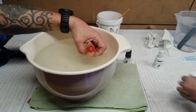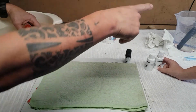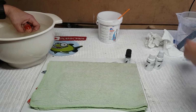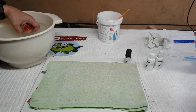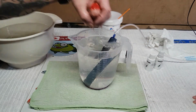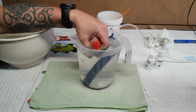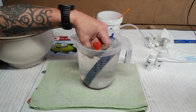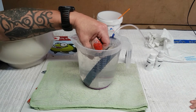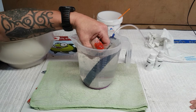Right, now what we've got over the other side, if you want to bring me that, I will move this out of the way. Now if you want to put that water there with the air stone in that jug, back on the towel. Now we can pop him in here for a minute, leaving his head out, but now we can breathe some nice fresh oxygenated water in without the clove oil, because you don't really want them in it too long, and this will wake him up a little bit.